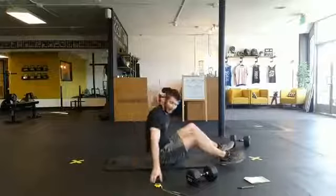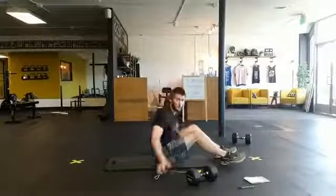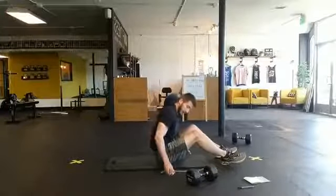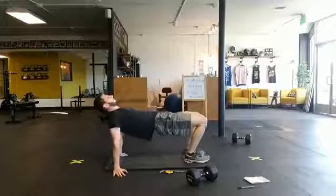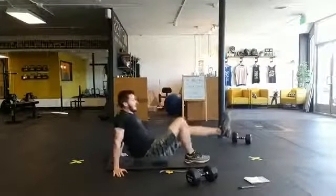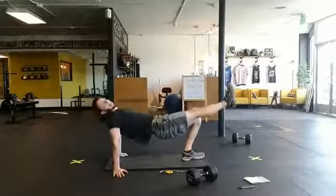All right, we're going to have our hands pointed in a direction that makes it most comfortable with our wrists and our shoulders. So pay attention to that. Here we go. 3, 2, and go. Hands up, booty up, one leg out, 2 taps. 1, 2, switch. Stay as high as you can.